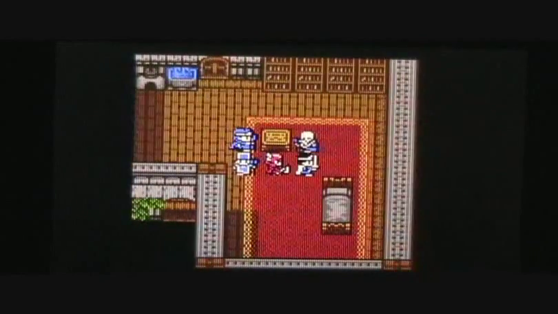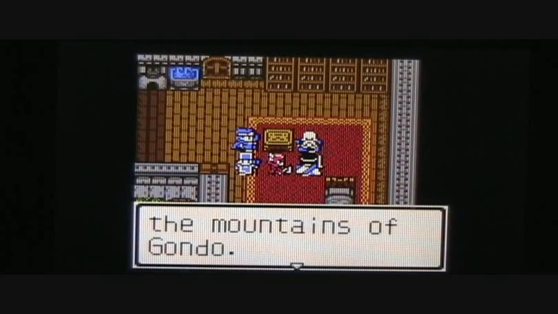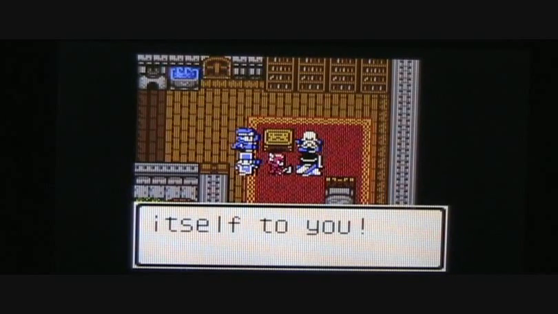Well, let's go up into this building here and take a look around in here. Looks like there's an old man in here. Let's talk to him. "I see the future. I've waited a long time for you. The Demon Lord's temple is deep in the mountains of Gondo. You shall hurl the Gaia sword into a volcano, and a new path will reveal itself to you."